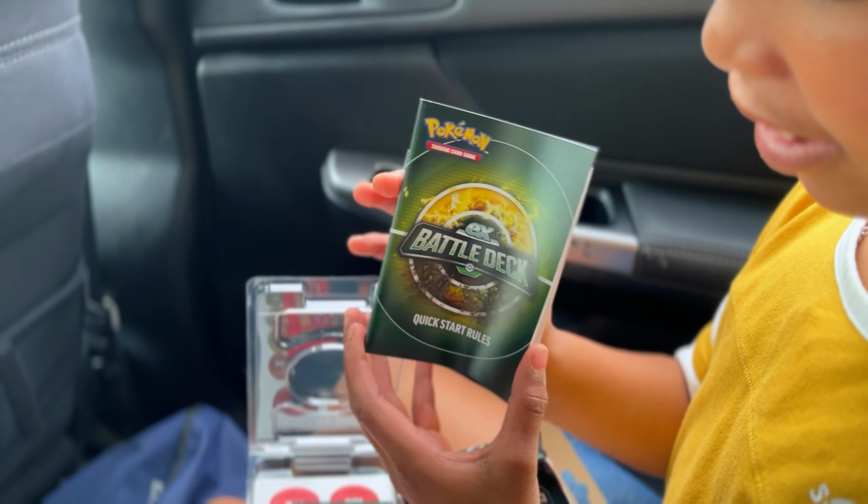Wooloo, Grub in Reverse, and a Zacian V. How appropriate for our Zacian box.